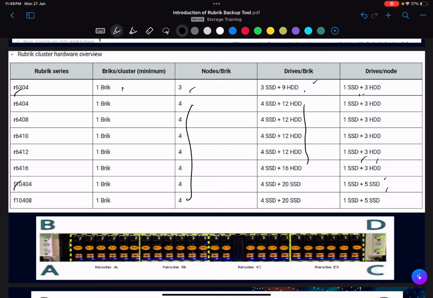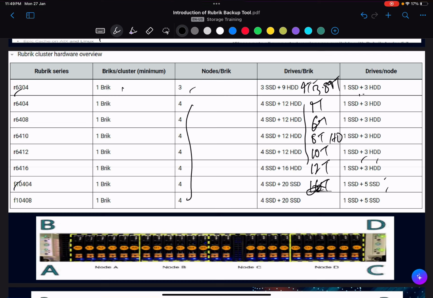As I said, SSD will be 3.84 TB here. And HDD starts from 4 TB. I think this one is 4 TB, and 6 is also there. For this one it is 8, and it is 10, and I think 12 TB, and I think 16 TB HDD. Sorry, I'm not talking about this one.